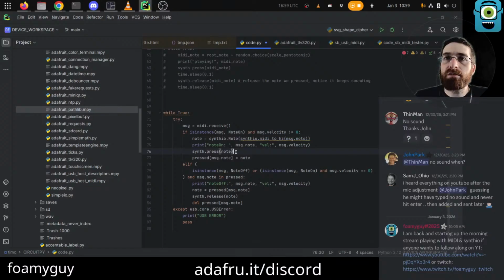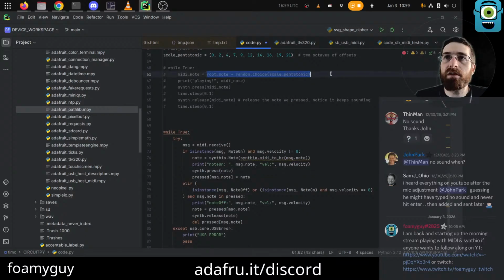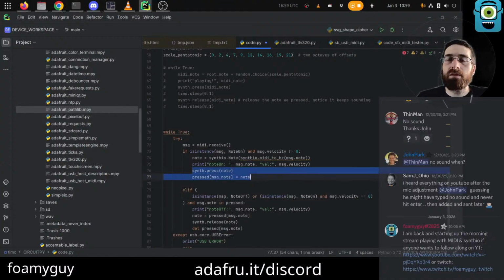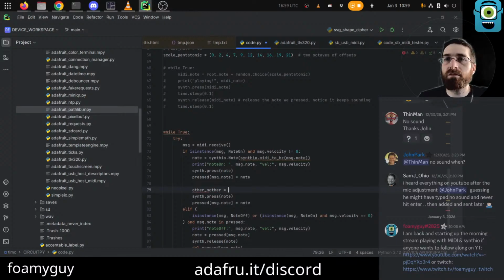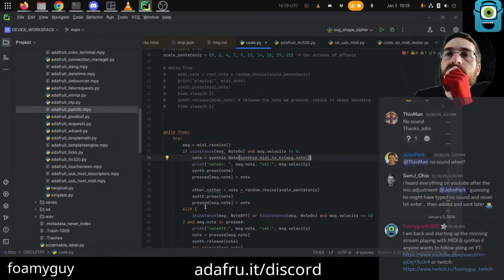So could we do like, play the note and also play the other note? Have add dot note. It's a note object. I guess it would be actually message.note.